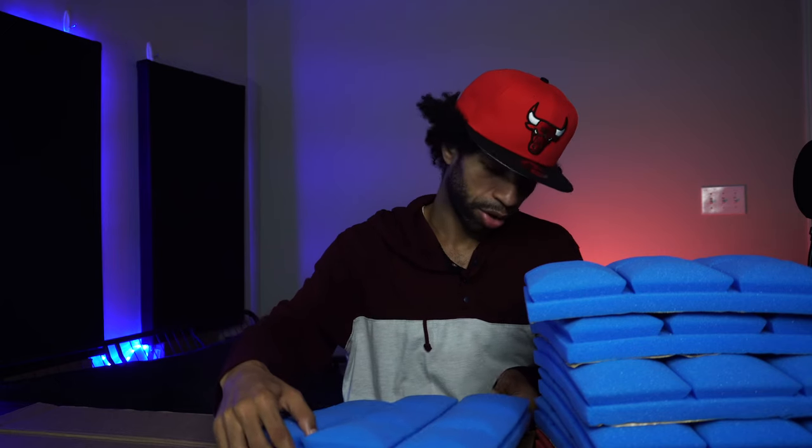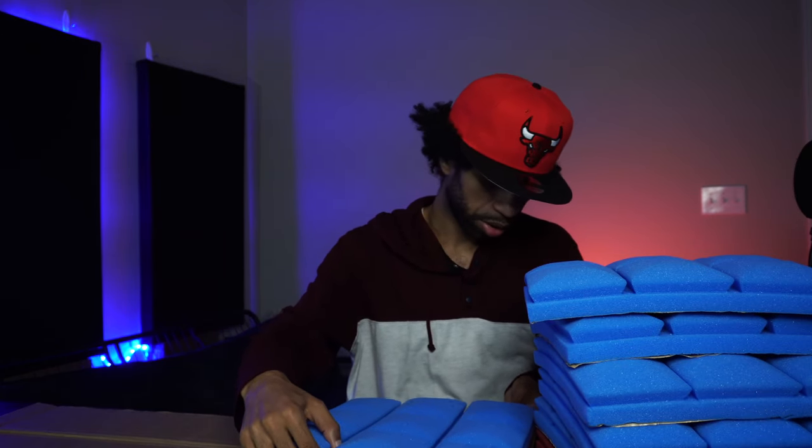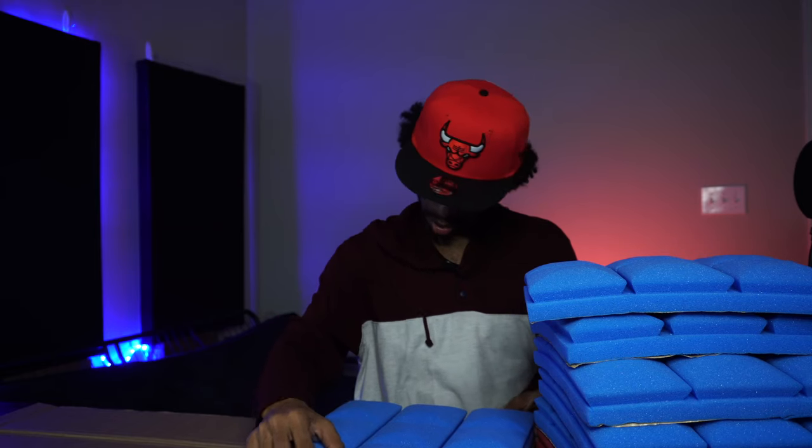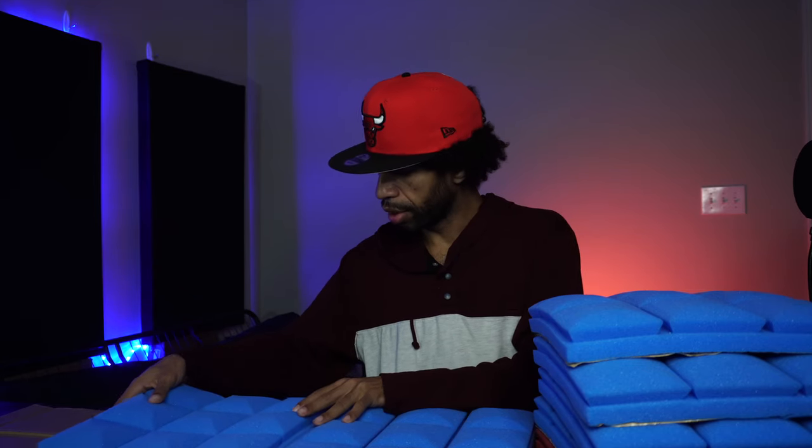And so bam, we're just going to go ahead and stick these right on here. Like so. I guess it's going to go right here in this corner. Boom. And like I said, I already measured out the cardboard. The reason I'm using this again is so that I can move it around. I already have panels, as you can see. So this foam is just going to actually help a little bit more with some of the sound.